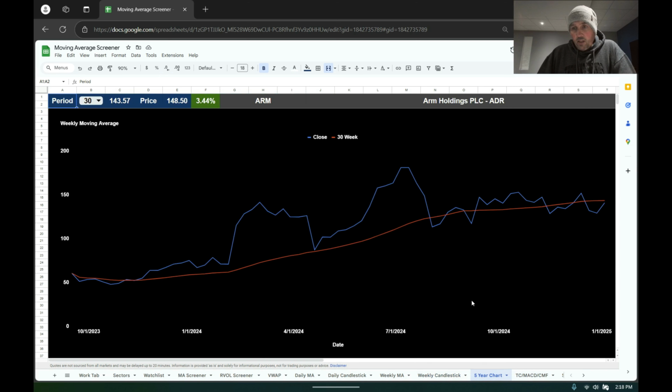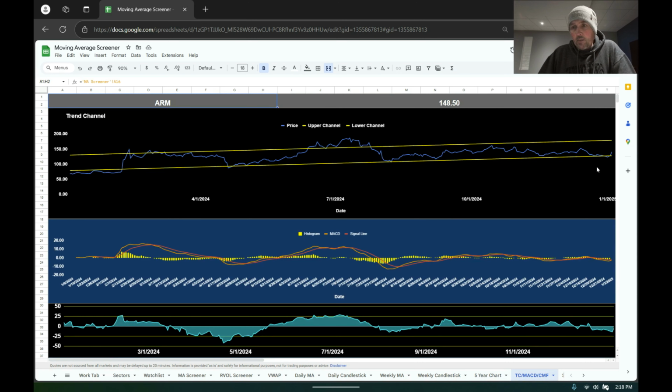And then if we look at the 5-year chart, we are on an uptrend, and we have what I would consider a double bottom right here, a bottom and then a bottom, and now we're breaking back through. So that's a bullish trend when you have two bottoms and then you break back through a moving average. There could be more upside to come. We slightly broke through the bottom of the trend channel, and now we're back in it.